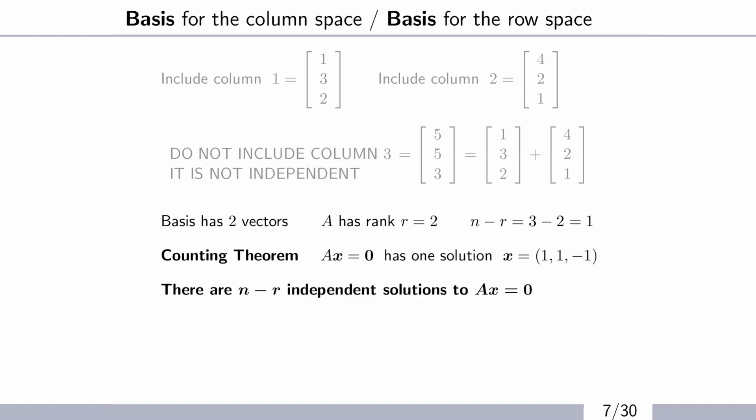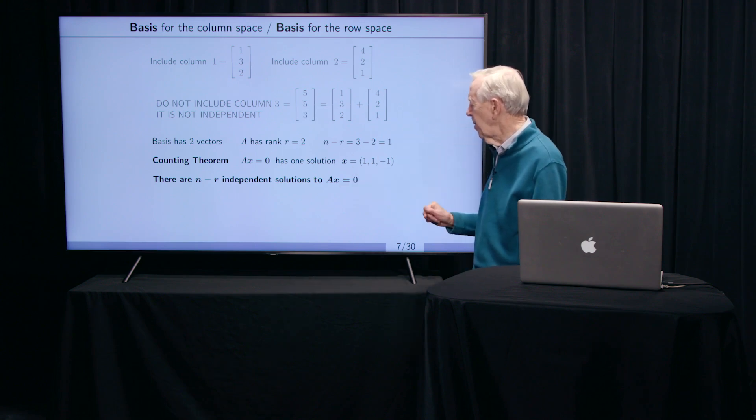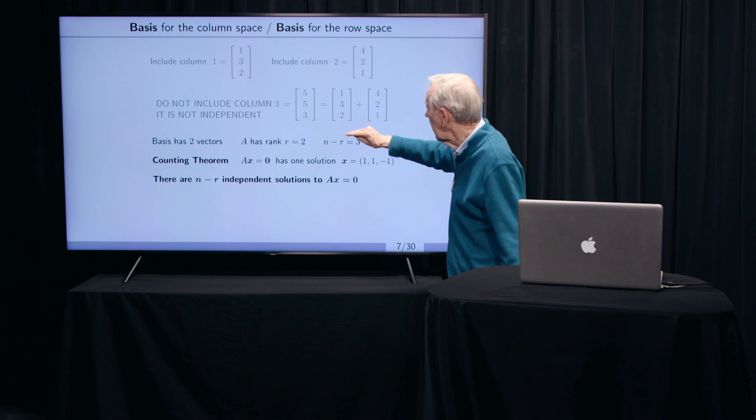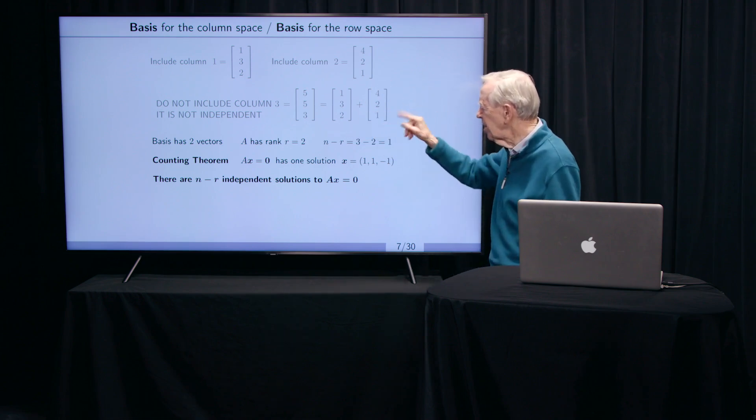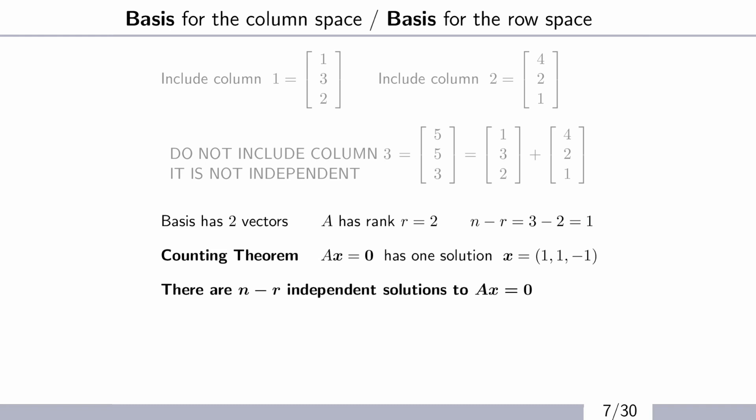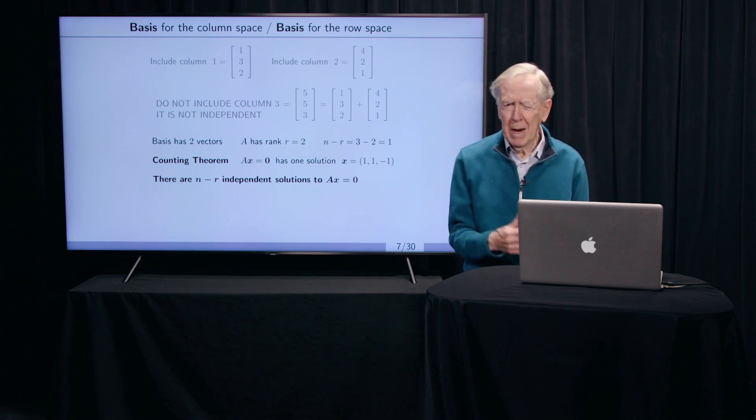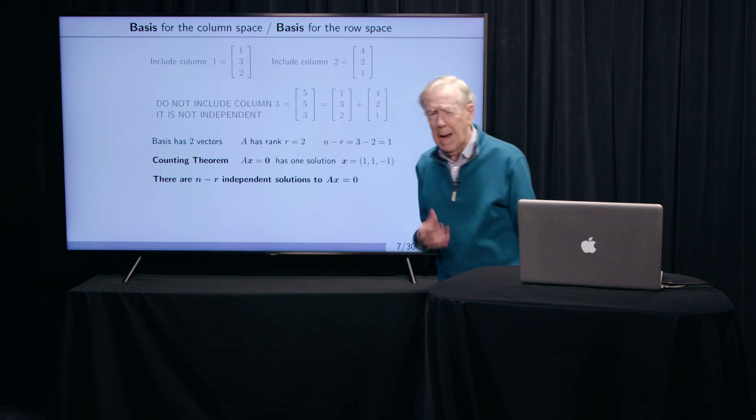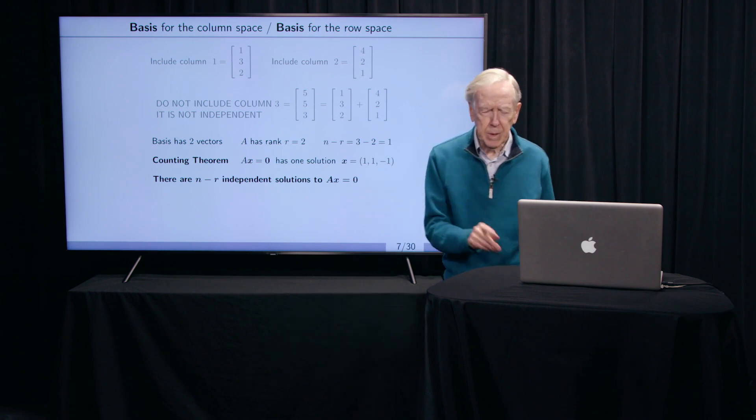And then here is another great fact about equations. Because matrices lead to equations where x is the unknown, and this equation has 0 on the right-hand side. So how could we get 0 on the right-hand side? We could take one of that. And let me change that to a minus sign and that to a minus sign. One of those, minus one of those, minus one of those would be 0, 0, 0. So that 1 and minus 1 and minus 1 would tell us an x. And that's the solution where, in applying linear algebra in engineering, in physics, in economics, in business, you end up with equations. Things balance. And you want to know how many solutions there are. And linear algebra is created to answer that question.